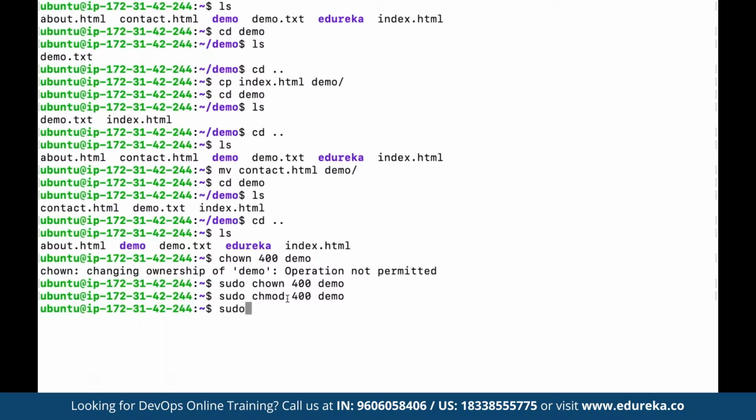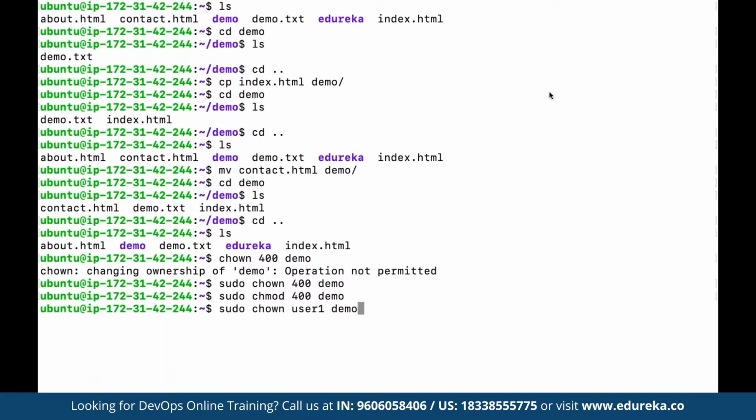Whereas if we use sudo and chown, suppose we have a user by the name of user1 for the folder that we define under the name of demo. So chown is basically going to change the ownership from one user to another.